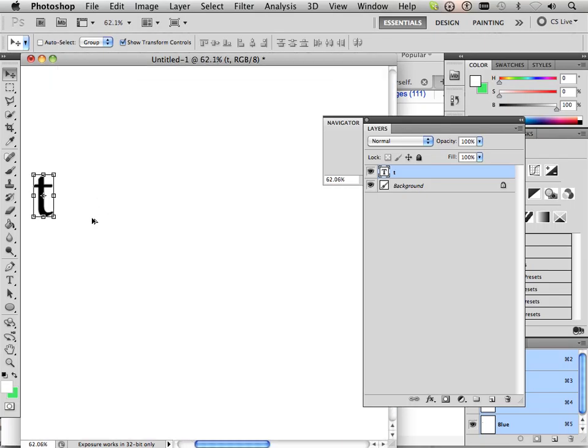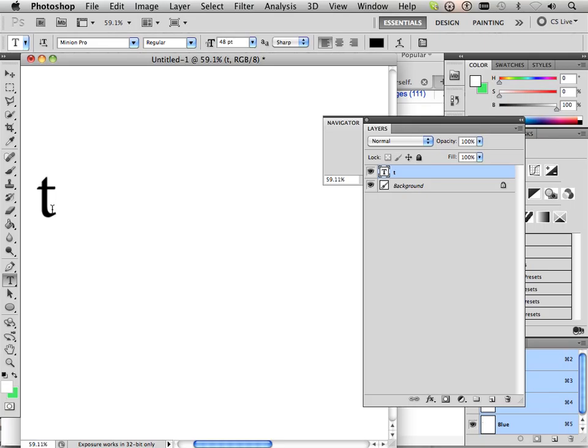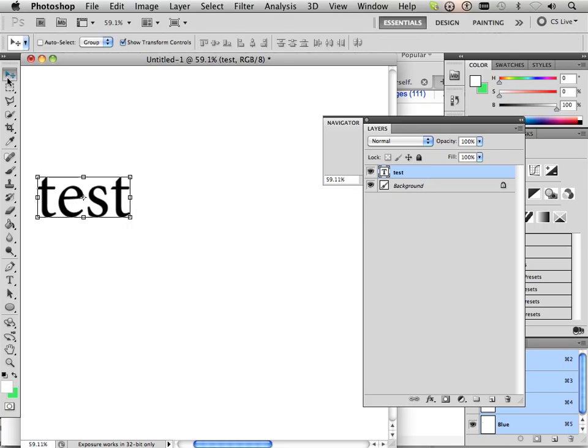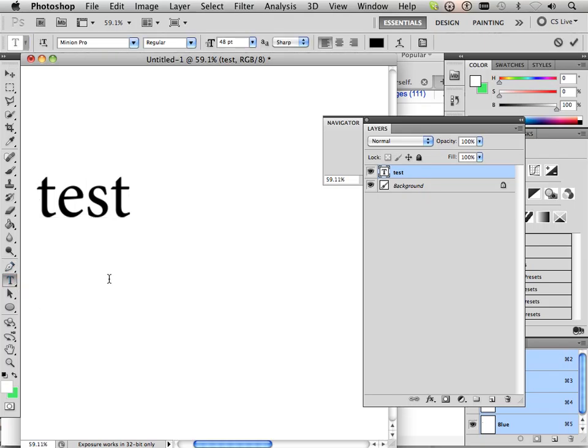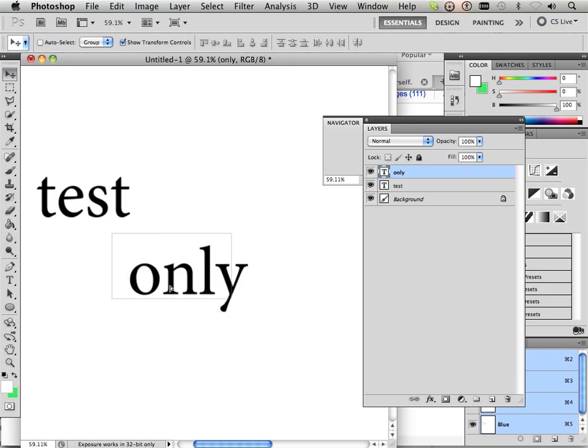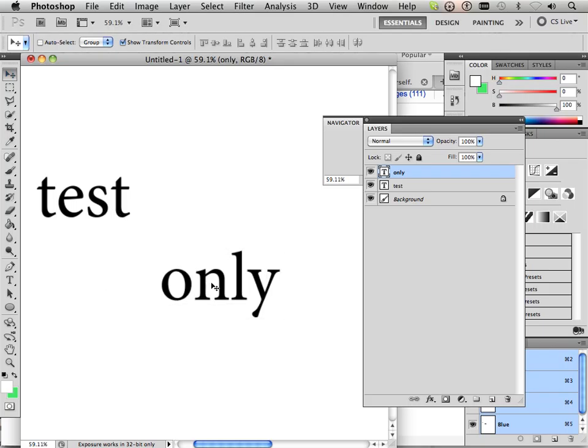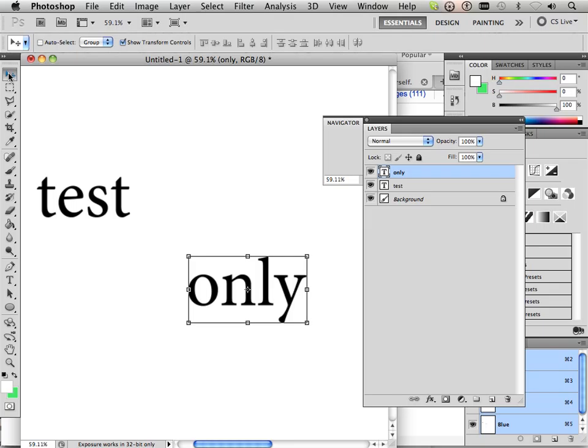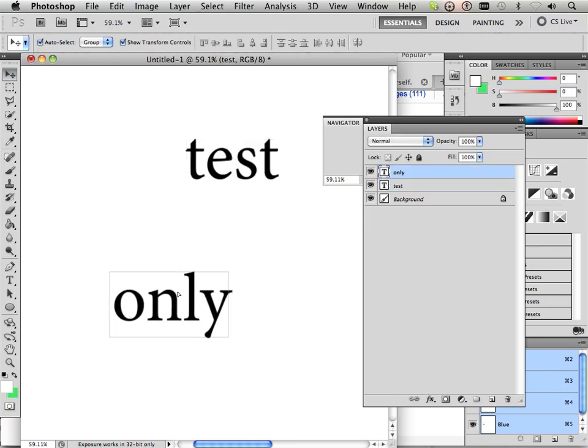If I need to add something to this, first, note that you should select the layer it's on. Then go back to the text tool, click in the area, and you can add to it. If you need to make another layer of text, you have to go to the move tool, go to the text tool, and now I have 2 layers of text. If you have the move tool on and you have auto select on, you can now grab these very quickly and move them around.